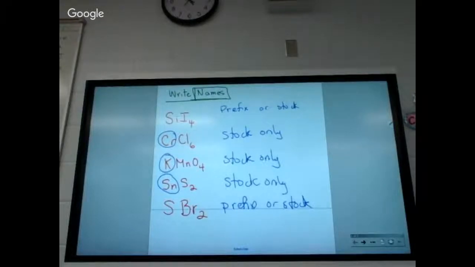Oxidation number is basically the number of electrons that an atom loses or gains in order to get to 8 electrons in its outer shell. So when we talk about bonding, for example, let's say Sophie and I want to form a compound. Sophie's got some electrons, I have some electrons. Let's say she's got 1 in her outer shell, and I have 7 in my outer shell. She can lose 1, I can gain 1. By doing that, she can get 8 in her outer shell and I can get 8 in my outer shell. So she gets a +1 oxidation number, and I get a -1 oxidation number.